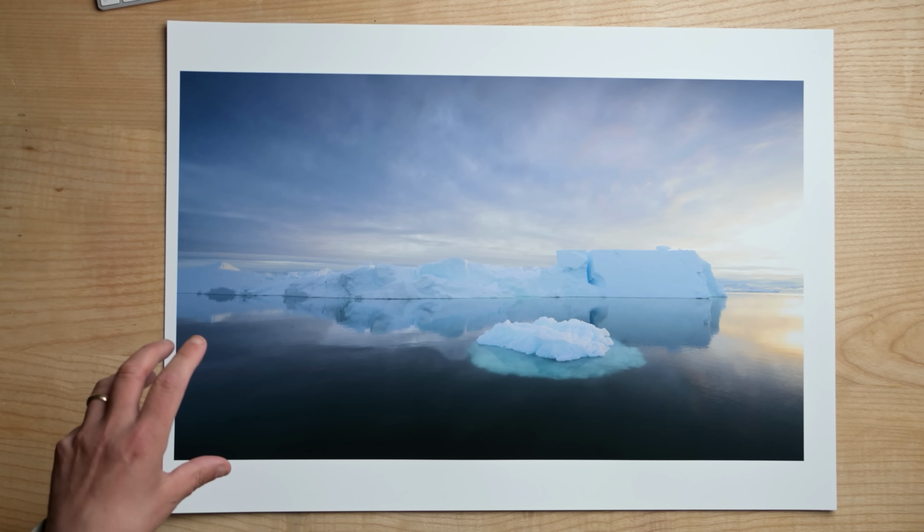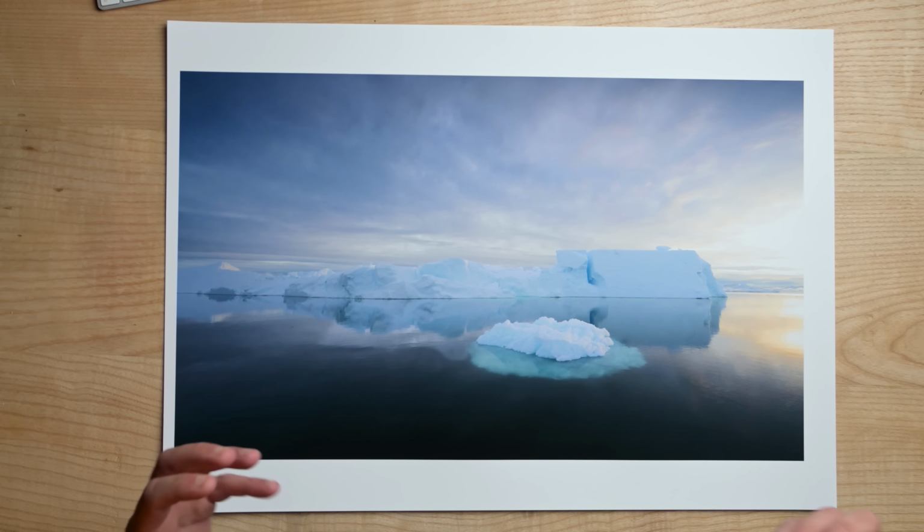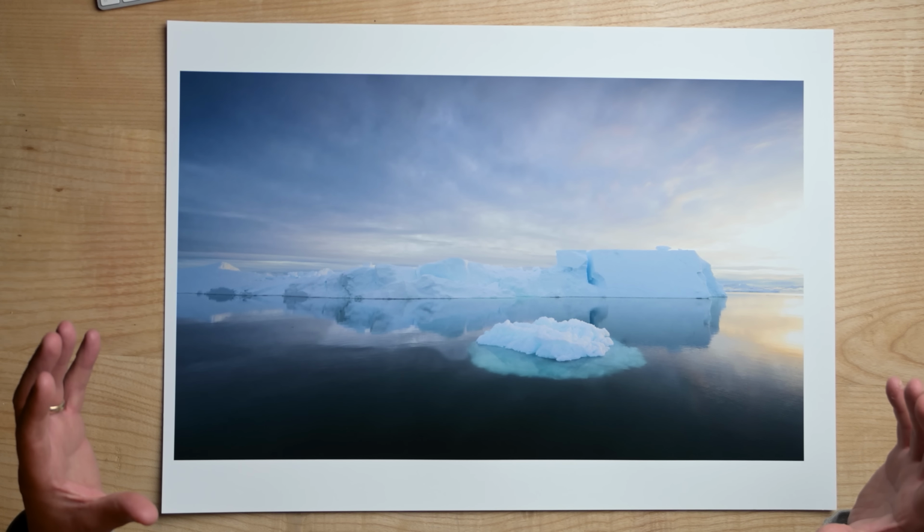Right, I'm going to show you this photo. This was a photo I took with my wide angle lens, probably taken at about 14 millimeters. Basically what I was doing was waiting for this iceberg to come past in the foreground when the background iceberg was bigger. That was the hard thing, waiting for a smaller iceberg that wasn't cluttered to come past when you had a nice background iceberg in there. We could have kept telling the boat driver to stop, but it was just so difficult to do. I don't think that would have worked on the workshop, because then we'd have waited for ages to get the shot. So it's quite hard, but it was also really rewarding as well.